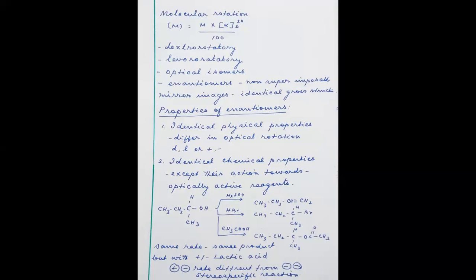You are taking two compounds which have similar molecular formula, and their chemical and physical properties are identical. But when the light is passed through the solution of one substance, the plane polarized light turns towards the right direction, and in the solution of the other substance it turns towards the left direction. But the relation between these two substances is the mirror images. Then these two substances are called optical isomers. And if these optical isomers are non-superimposable mirror images, they are called enantiomers. They have the same molecular formula and also identical Grass structure.